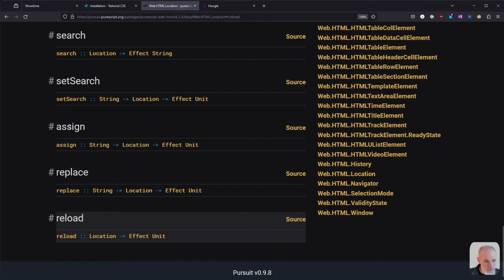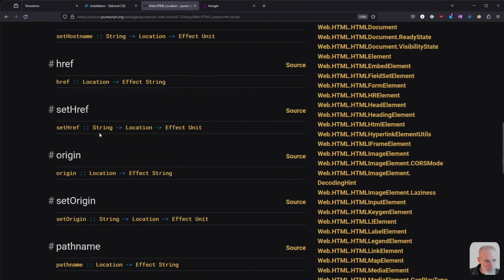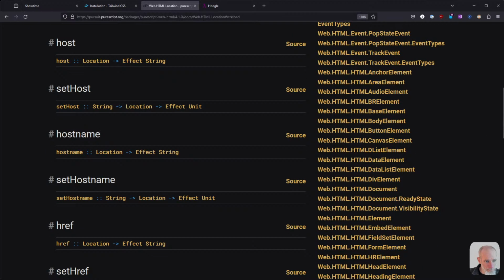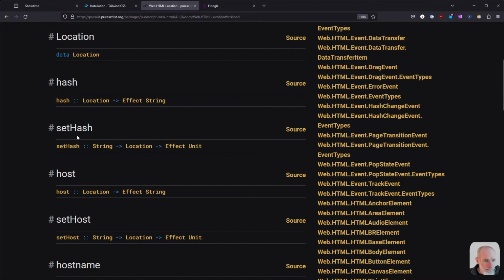Or assign. It's really unclear as to what I'm actually setting here. So, oh, hash might have been the thing I wanted. I wonder what that does.